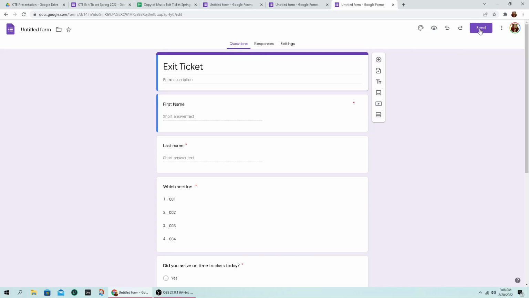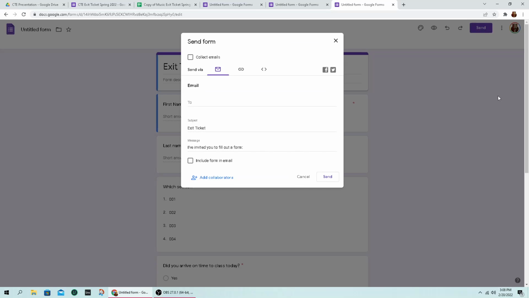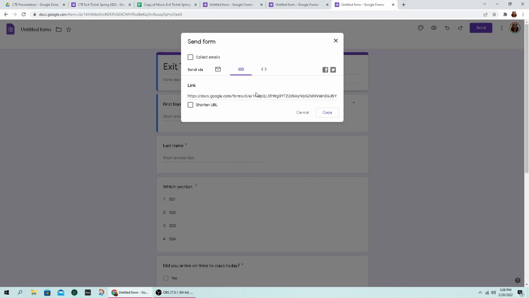And what I can do then is I click send and create a link. So I can take this Google Doc, I can also make it shorter just so it's easier, more manageable, copy it, and paste it into Blackboard. I can give it a QR code so students can just point their phone at it up on the screen, but that code will always lead to this form. And again, you've created this once and it can be used throughout the entire semester because it's just going to keep compiling on a spreadsheet.